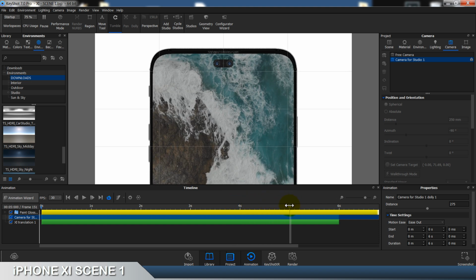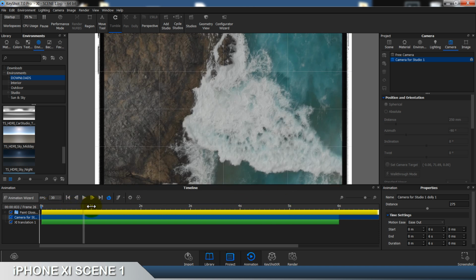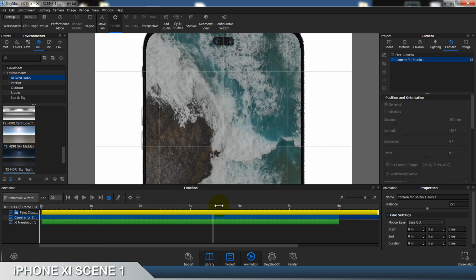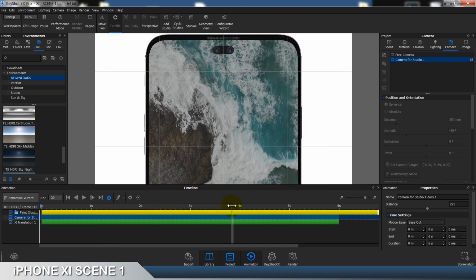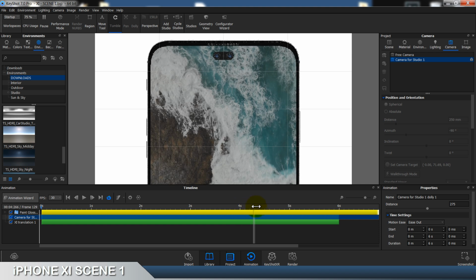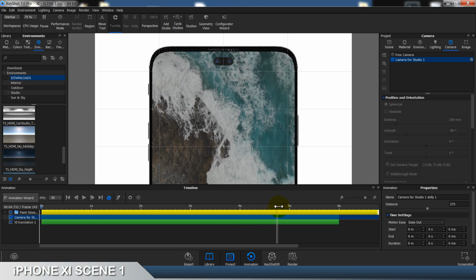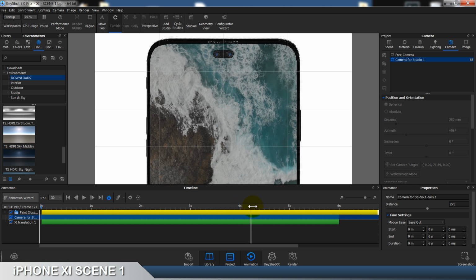You can see I expanded it to 6 seconds. What we are going to use is only 5 seconds of this animation, and we are going to render only 5 seconds. Now, as you can see, it's going, and somewhere between the 4th and 5th seconds, it's going very slowly, and the waves in the video are also slowly moving, and that's what we wanted.